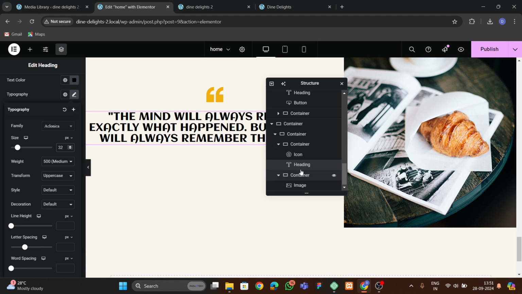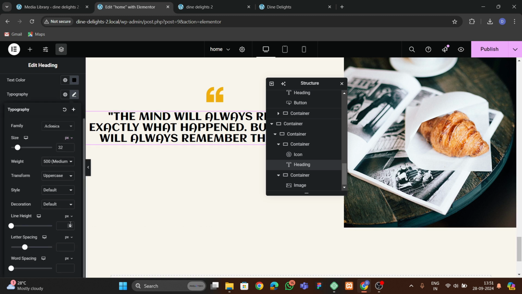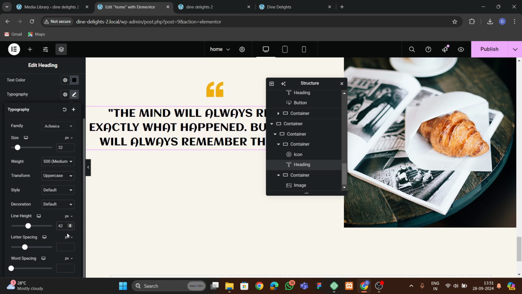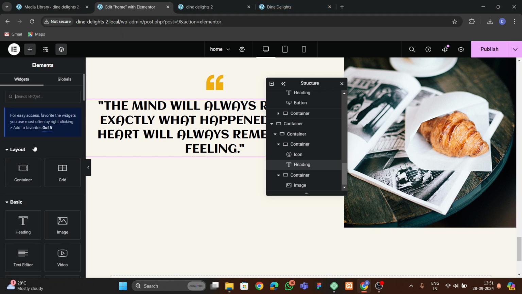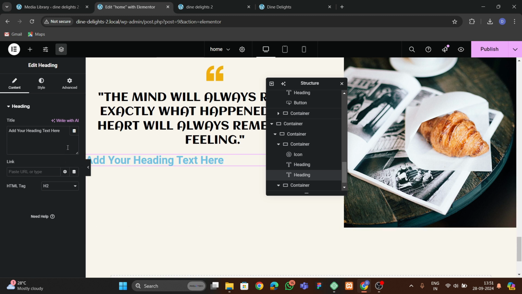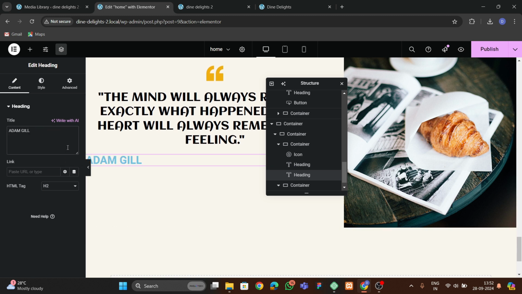Okay, then after that we have this heading, and now we have to just go to this, and here we can increase its line height a little bit, and also we can increase its size. Okay, then after that we can just go to this, and here we can write Adam Gaming, its name.